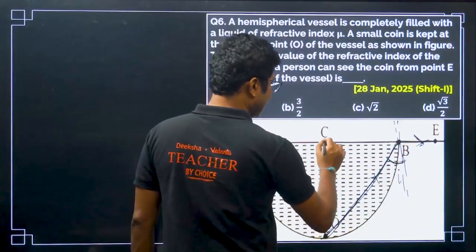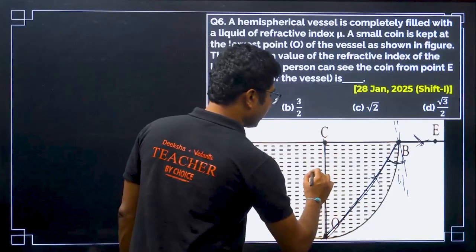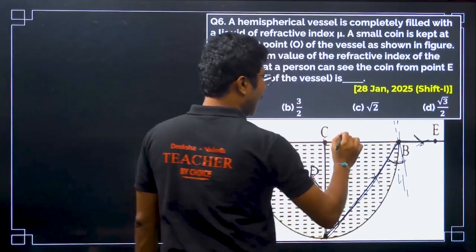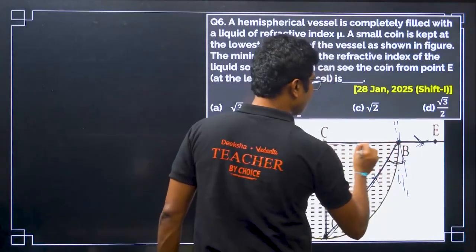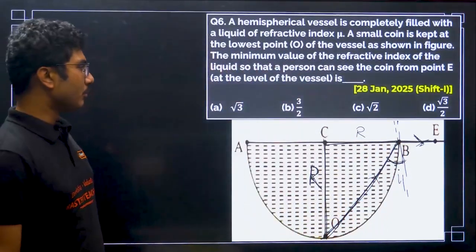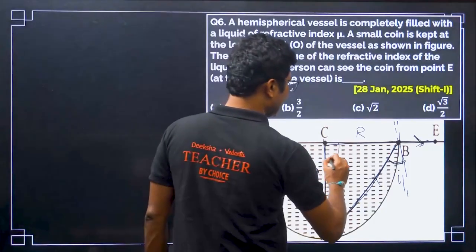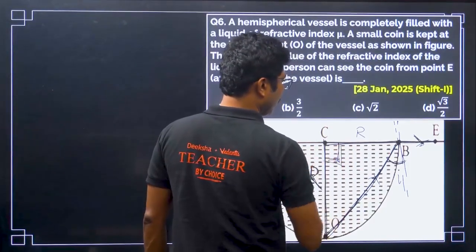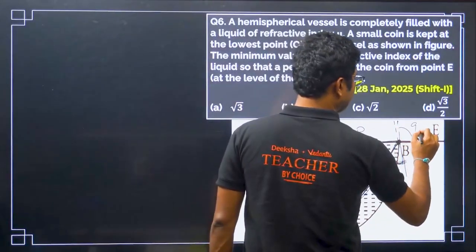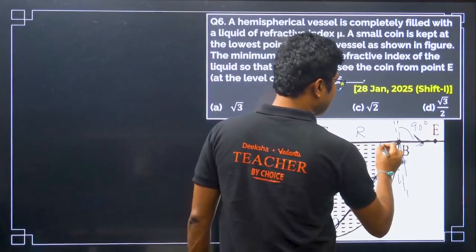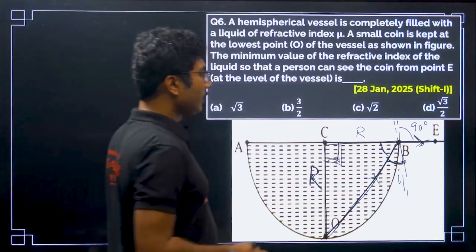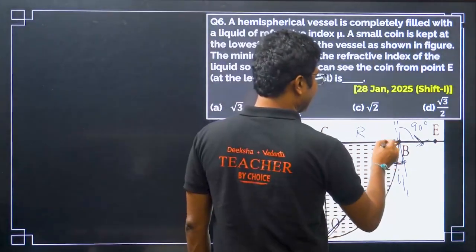And this will be the radius of the bowl, and this side is also the radius of the bowl. Both of them will be radius of the bowl, right? And this is a right angle. Okay, if this angle is I, this angle is 90 degrees, right? What will be this angle? That is the main question. If you find that out, it will be very good. This angle will be 90 degree minus I.